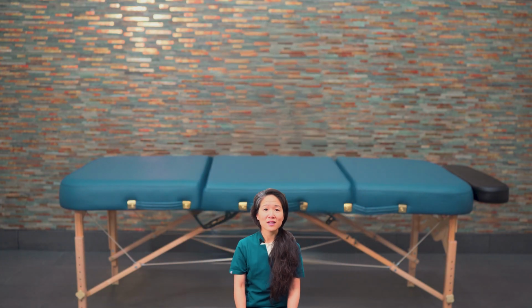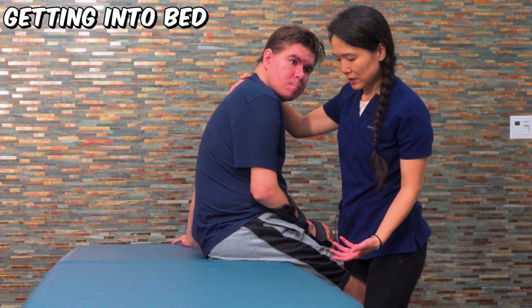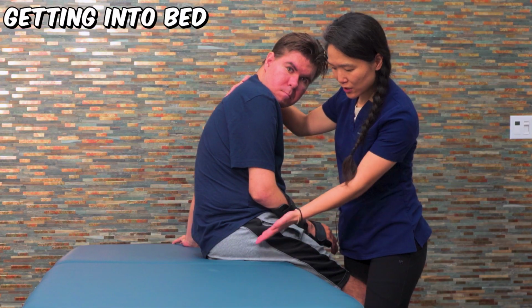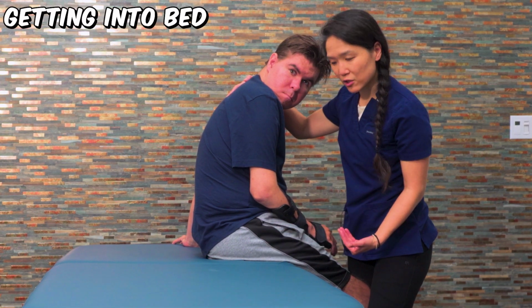Now, I'm petite, and all my patients are giants in comparison. After 11 years of seeing miracles in an intense inpatient rehabilitation hospital, this is the easiest way I've found to help my patients move and get stronger. So when the patient's in the hospital, especially if they're not very able to move, they're typically on an air mattress. And if they're sitting too close to the edge, their hips tend to slide off the edge.